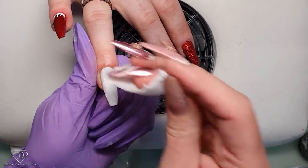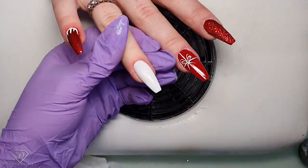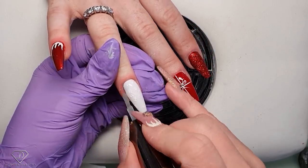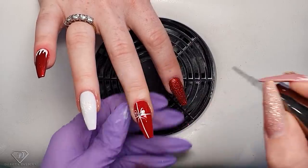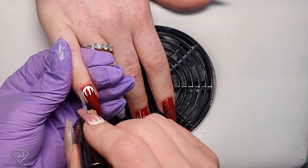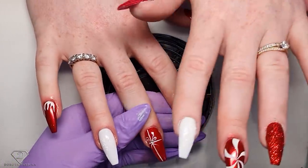Okay, so just to show you that even from the sugar, things will come off and we don't have to worry about it. So cuticle oil, just so it looks nice and prettier. And then we can take a beautiful thumbnail picture. I'll just show you quickly this one as well.